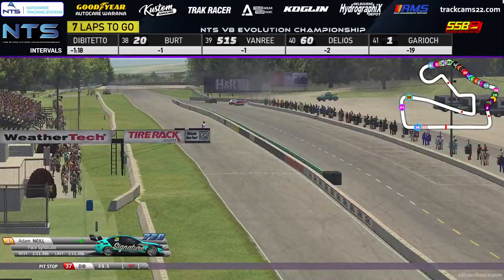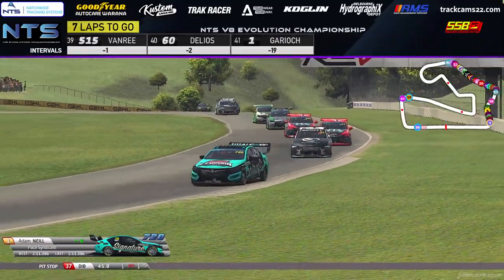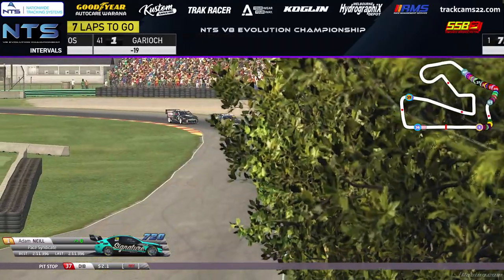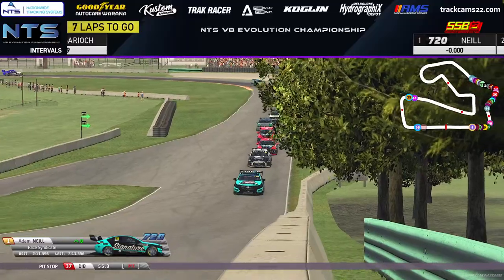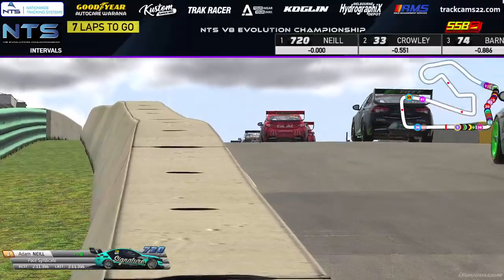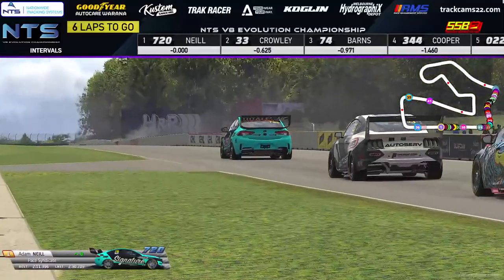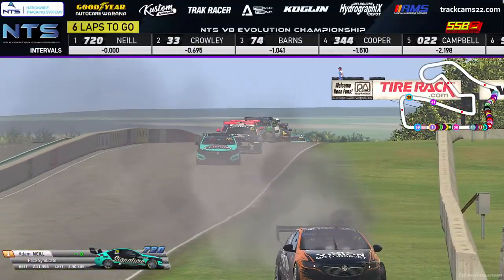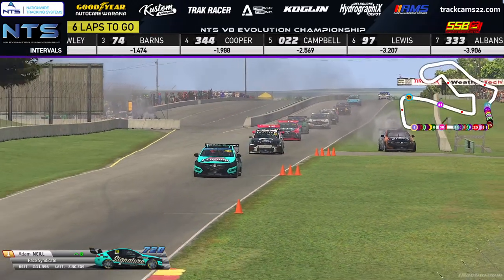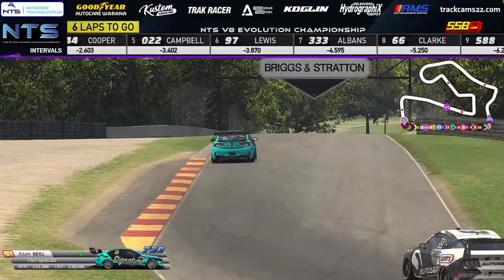One of the rules with NTS this year is that you maintain 90% of your race speed, which I had slowed down. And after the race, I was given a 30-second post-race penalty because I was deemed to have slowed down too much for this period of the race, and I certainly thought I was doing 90% of my race speed. I judged it by my lap time, and after going back over the footage today, I had a look at my lap times and did some calculations and worked out that I had definitely stuck to that 90% lap time. So I put in a protest and can reveal that I have had the protest overturned. So no post-race penalty for me.